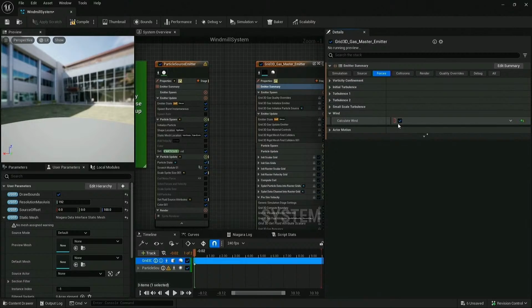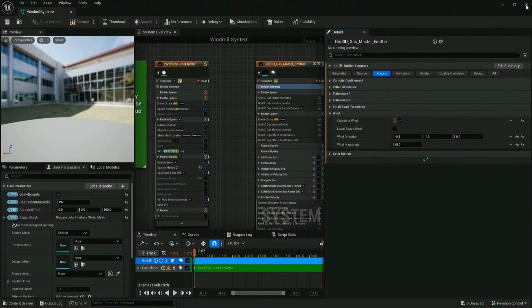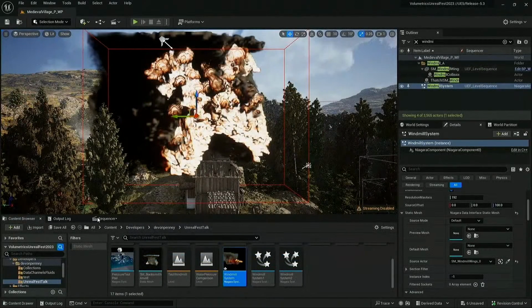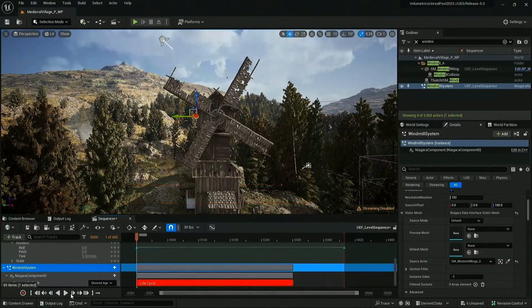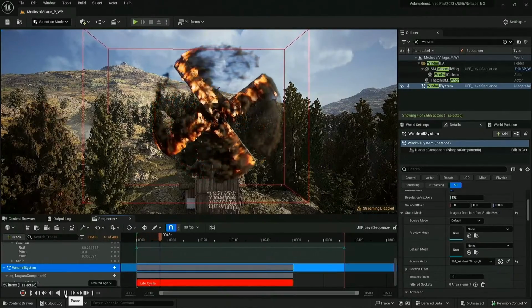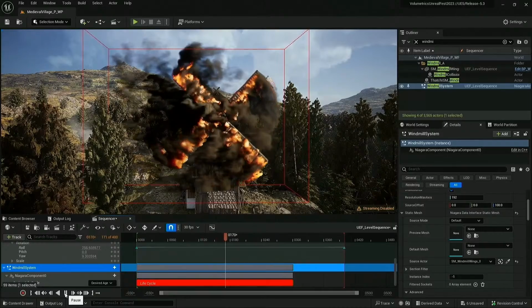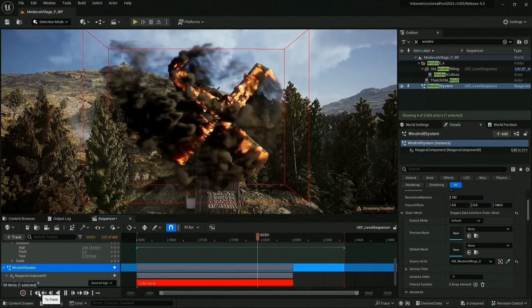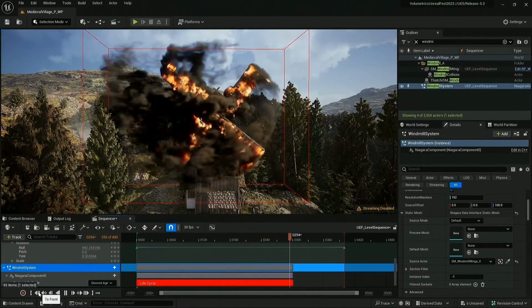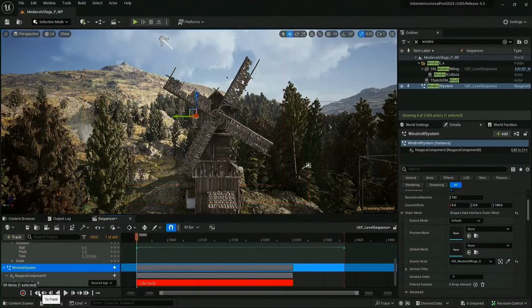Check that on. After we check that on, we already added some settings here that we like. So we're going to close it and go back to Sequencer. When we go to Sequencer and play it, you're going to see that nice right to left motion of the fluid. At this point, we're going to say, yeah, this looks pretty good. I think we want to cache this out, so we can send it off to someone else to use.